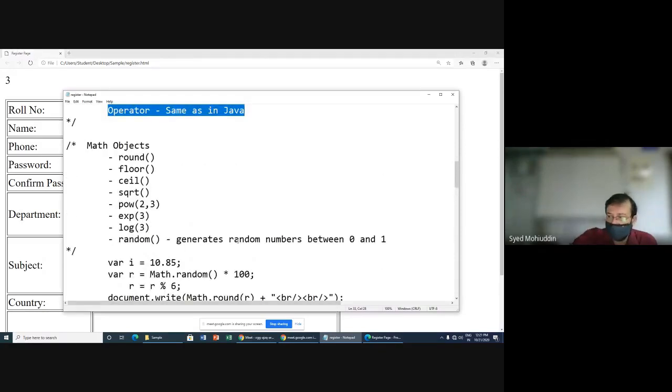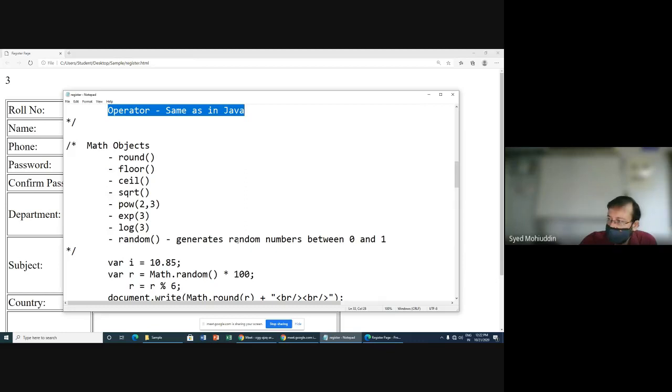Obviously we'll look at a few examples of those things, but before that, these are the important things, that is the objects which are there in JavaScript. Then there are certain other constants also which are defined in the math class.